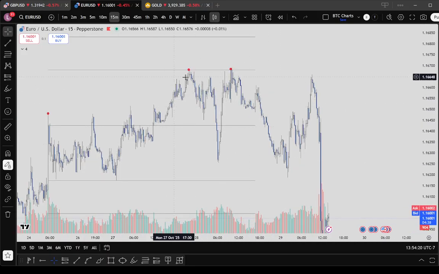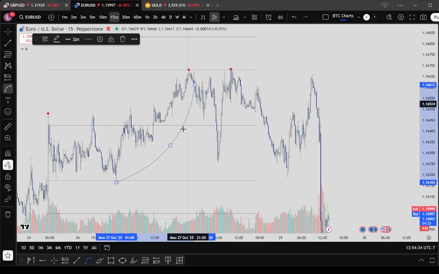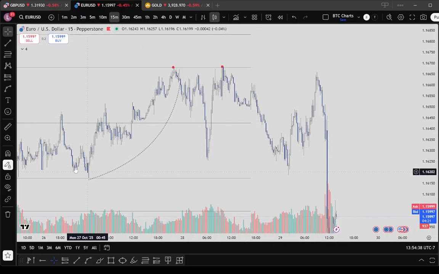Right here, you would not have gotten trapped because this was too tight looking of a third tap. But there was liquidity literally resting all down here that market maker wanted to use, which is why they grabbed this liquidity sweep, tapped into this demand.